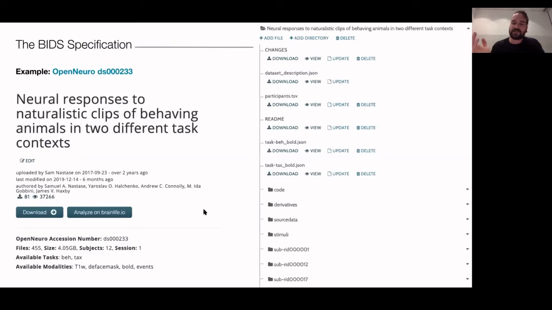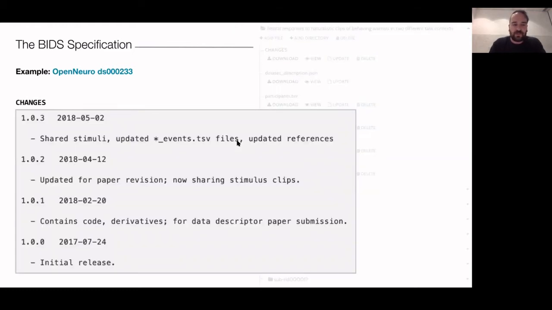This is a little glance at the directory structure that we have here. So you can see a lot of things recapitulated from the schematic example. You see the change log, the data set description, the participants file, and so forth. So let's have a look at a couple of these. If we open up this changes file, I actually cut off a little bit here because I screwed up this changes file at one point. But you can see the release history here, the version history, right?